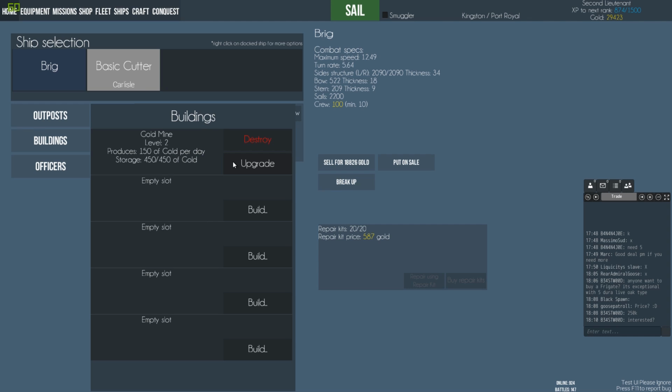this gold mine I've put in here. This storage of 450 of gold. I don't know where it's going. I don't know where it's coming up here to my gold supply or what.